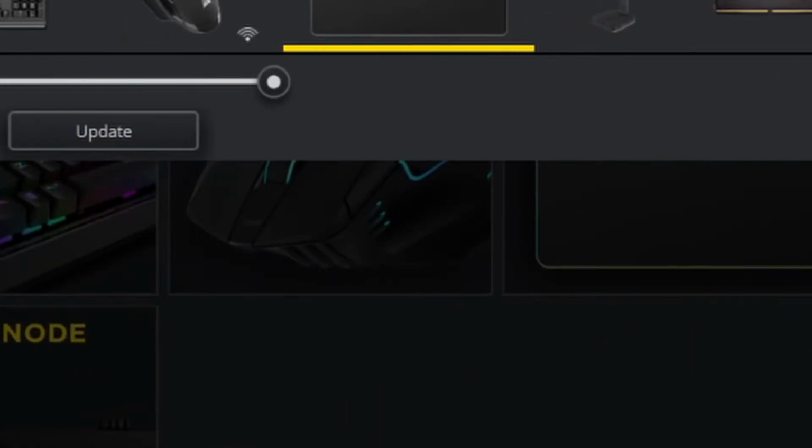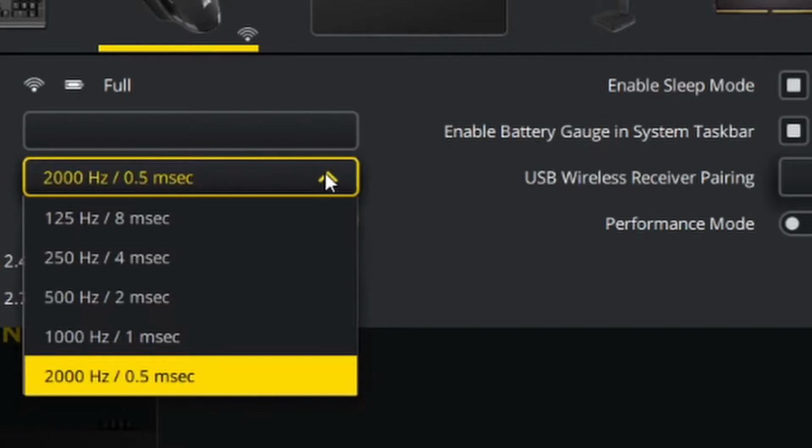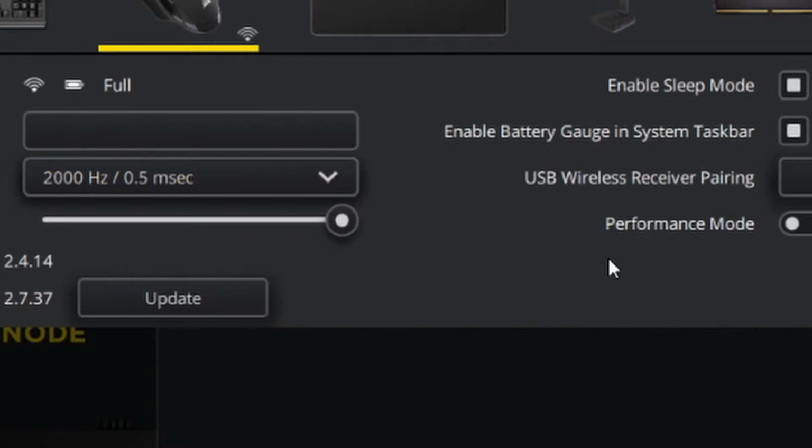I've been running it on the higher polling rate and haven't noticed any issues, so from a cut and dry, basic, not getting too technical description, I think it works, but I don't know. It doesn't feel like it's much of an added benefit compared to some of my other mice. So to rate the features, I'd actually give it a 9 out of 10.